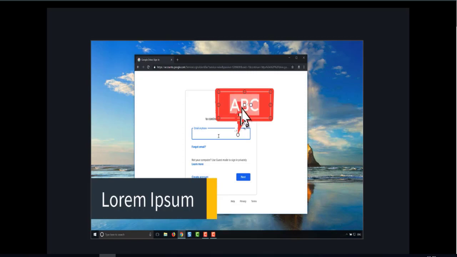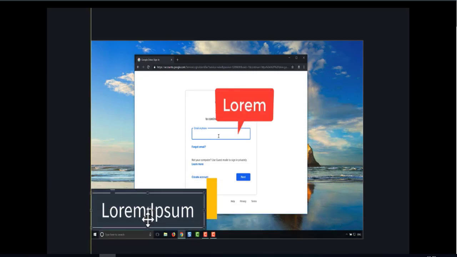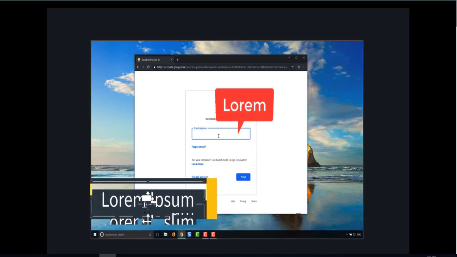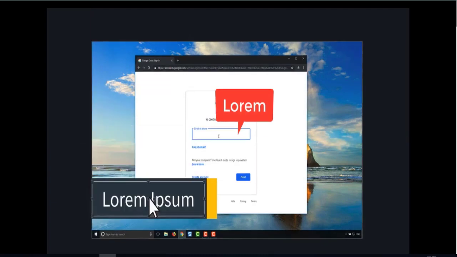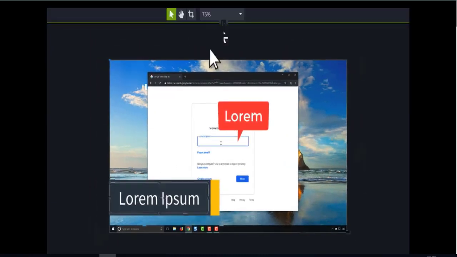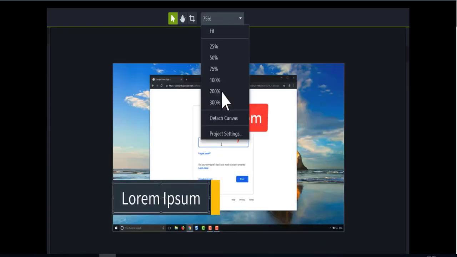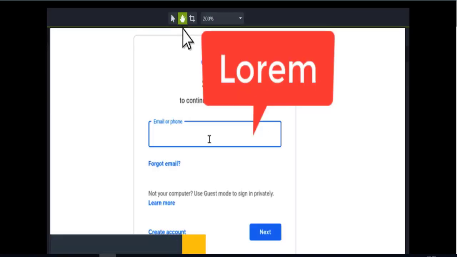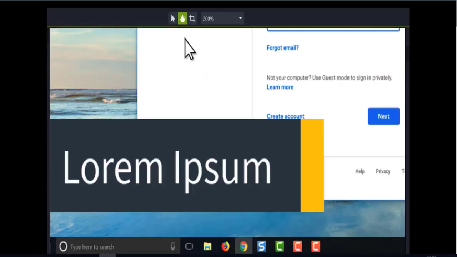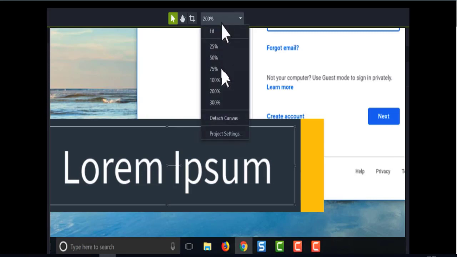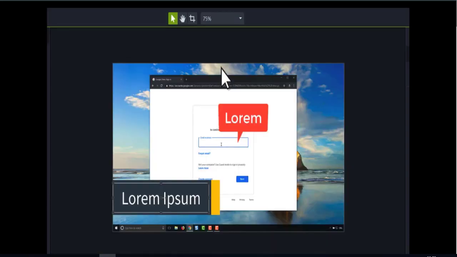As you work with the canvas, use the snap lines to help you align content to the canvas or to other media. And to get a better look at your work, use the zoom drop-down to zoom in and see more detail, and pan mode to move the canvas without making changes to your project. When finished, switch back to edit mode, then zoom out to see the canvas in full. As you build your project, keep in mind that everything visible on the canvas is produced in the final video.